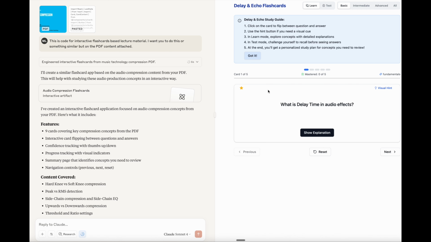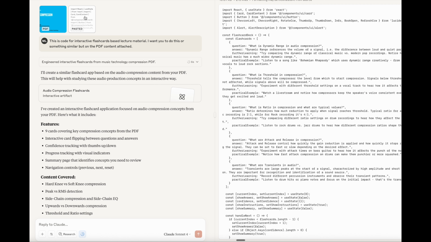And what I wanted to do was this. I gave my students this lecture, and I wanted to give them something to study, like flashcards, for an upcoming test. So I was playing around in another conversation with flashcards, and I got to the point where I really liked the layout of it. So what I did was I took that code, which was from another conversation, and I just copied this into this conversation with Claude. I gave it that code, and the code basically tells Claude, this is where I want you to create things, and this is the format, etc., etc.